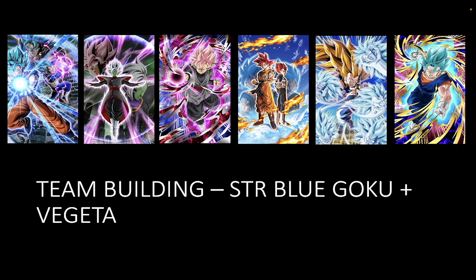So for this one, I haven't included the STR Rose Zamasu, but if you do have them, obviously replace the AGL Rose with them. I'm just trying to give the two different options to run with, and I will either be showing Rose or the STR LR, because this AGL Rose is available with the coins, so everyone should be able to at least grab a copy of him.